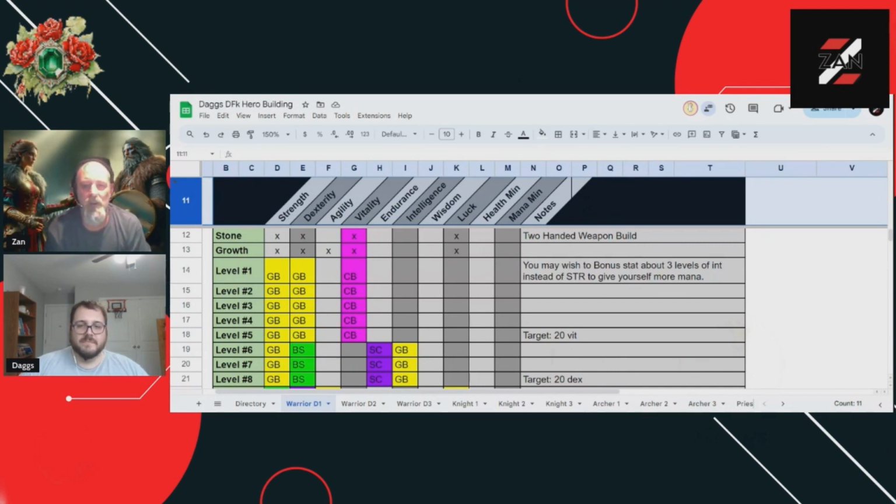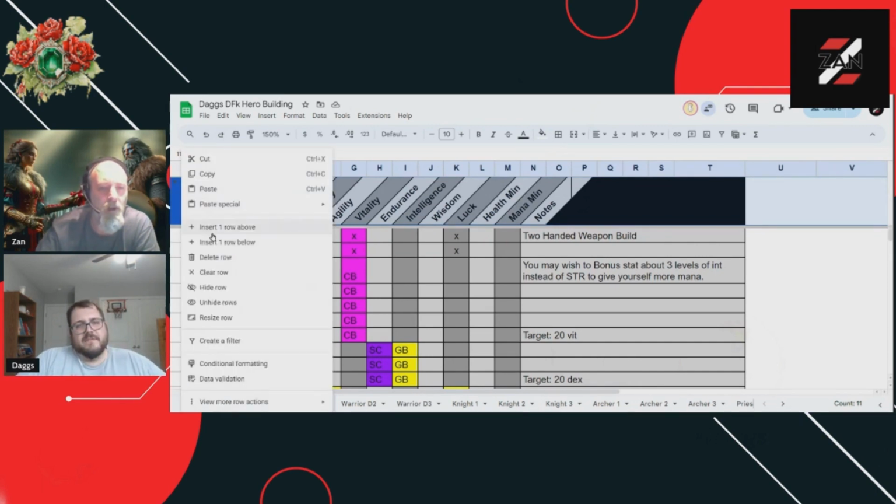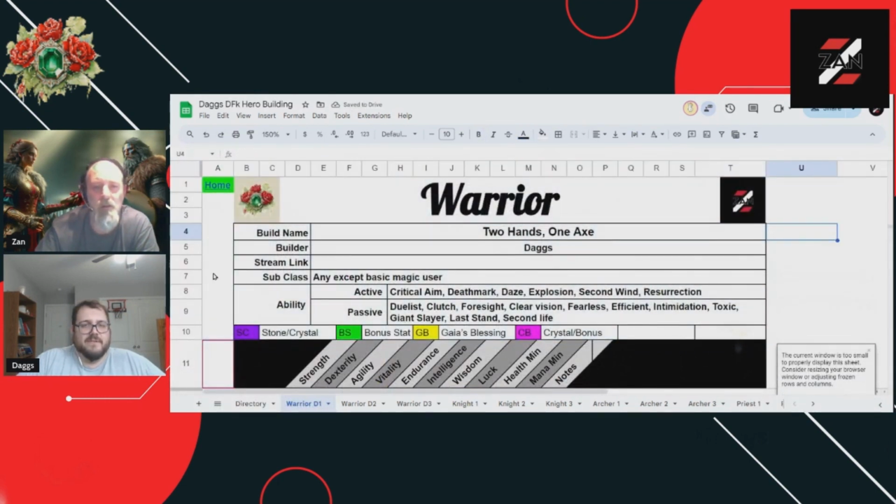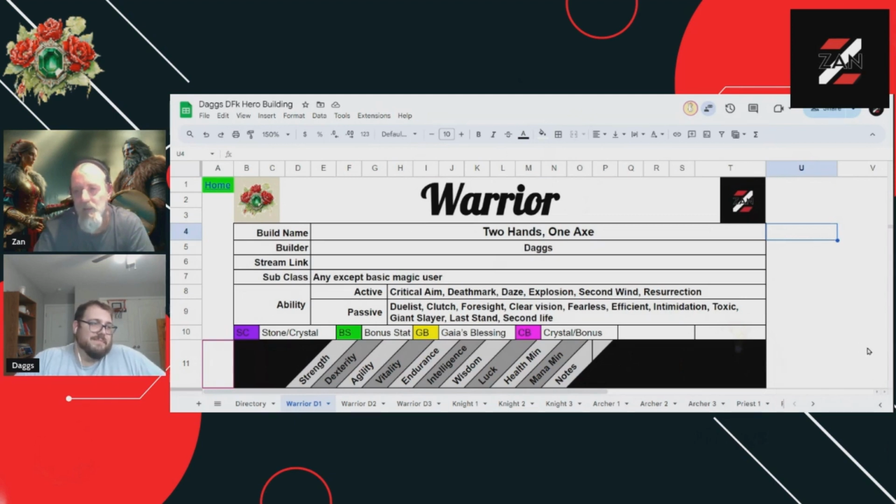But is there anything else you want to add as far as this build goes? What your overall thoughts are on it and why you chose it this way? Yeah, this is the first shot we have at a character who can use two-handed weapons. This build might be filtered out when other classes are released, but right now this is the hardest hitting two-handed weapon build that you can use in the game.